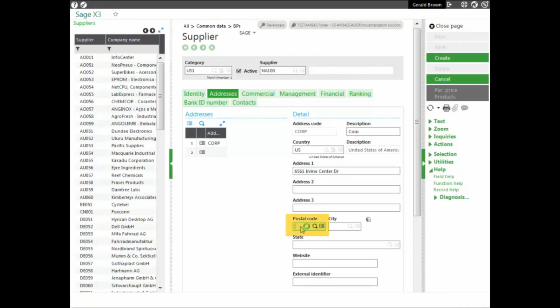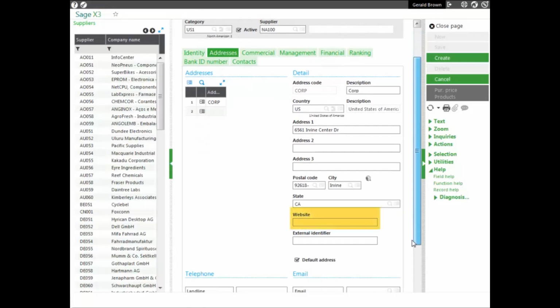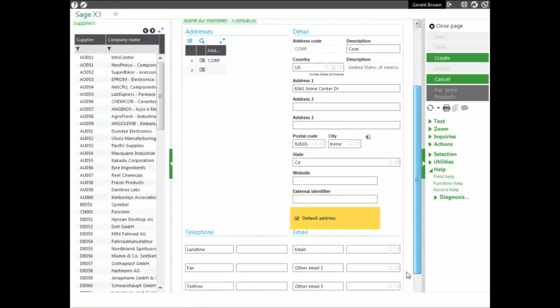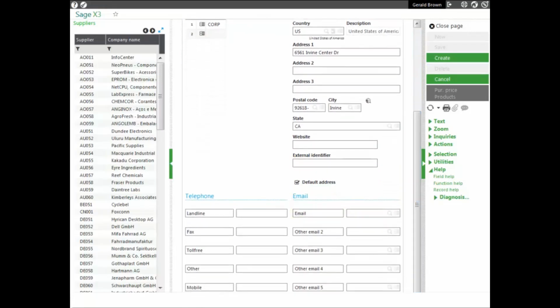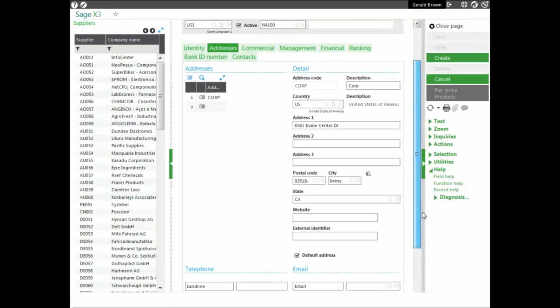If you enter the correct postal code, then the city and state will come up, as you can see here. The icon here allows you to load Google Maps, and the address will show up on Google Maps if it's valid. Website you can enter, external ID. You can enter many different addresses. One address has to be the default address. You can see you can enter multiple telephone numbers, also multiple email addresses.